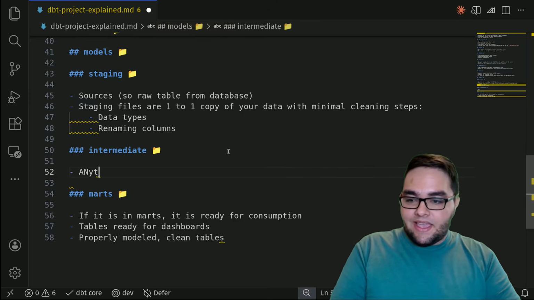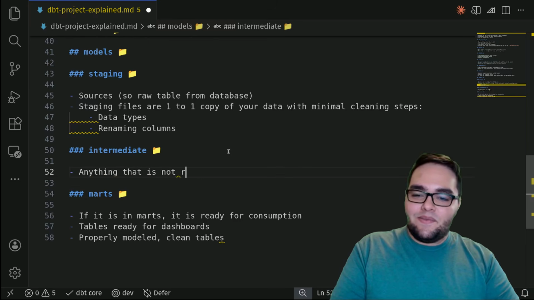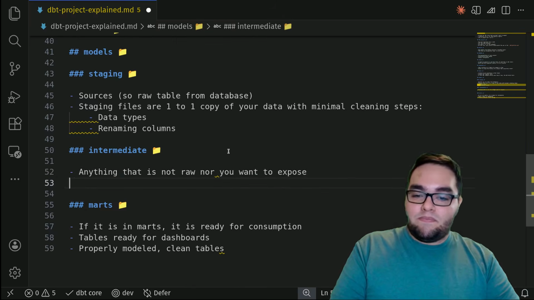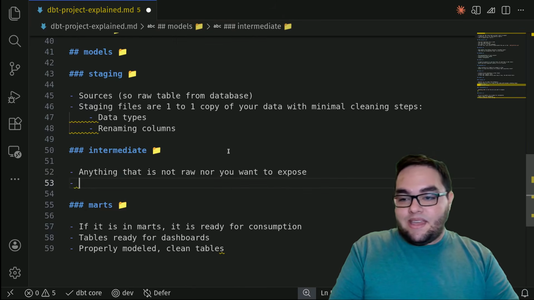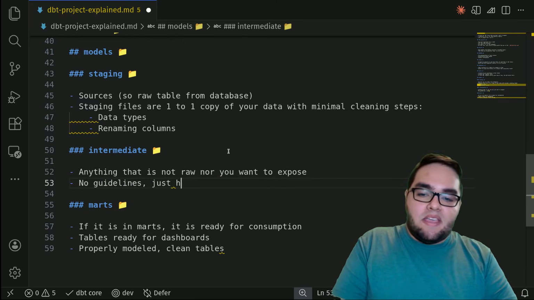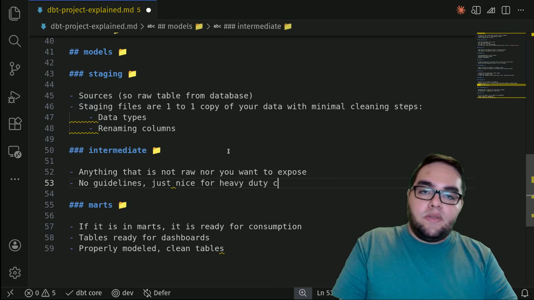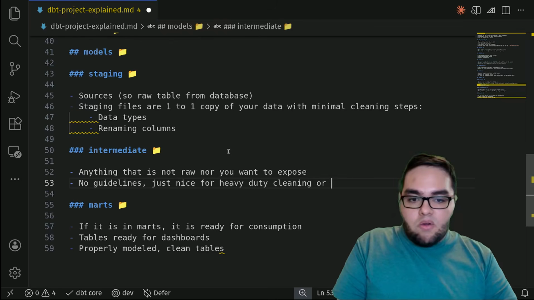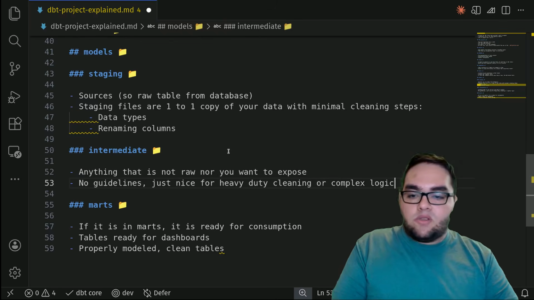So anything that is not raw nor you want to expose. No guidelines, just nice for heavy duty cleaning or complex logic.